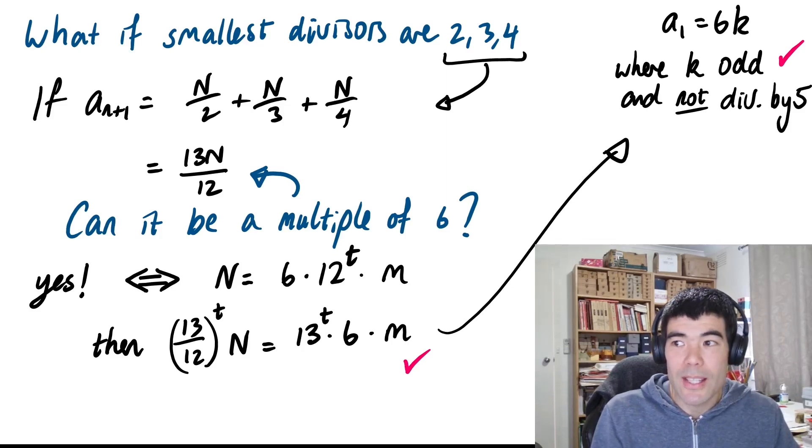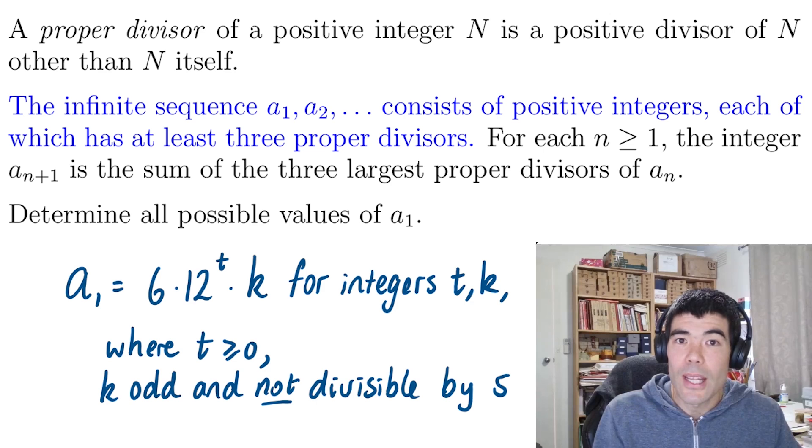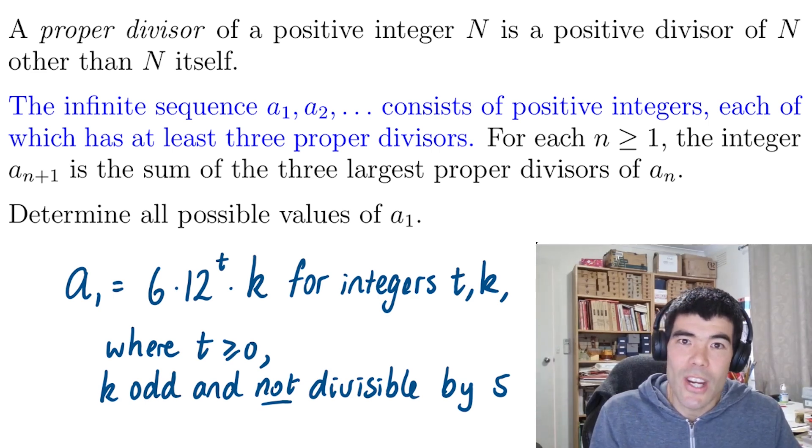So we've finally covered all cases and we have our solution. If it's any number in the form 6 times 12 to the T times K, I found that quite surprising. Before I end the video, I'm just going to give a quick plug. There's a video of Timothy Gowers solving this problem in real time — it takes about 1 hour and 40 minutes to work through it from start to finish. It's really interesting to see a Fields medalist mathematician approaching an unseen problem, working through it, explaining his thinking, messing things up, going back, fixing it up. I think I can link to that here — check it out if you're interested.